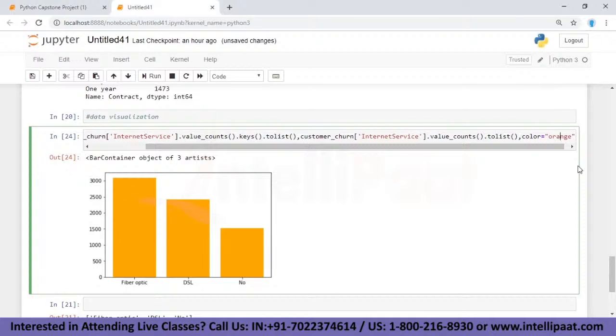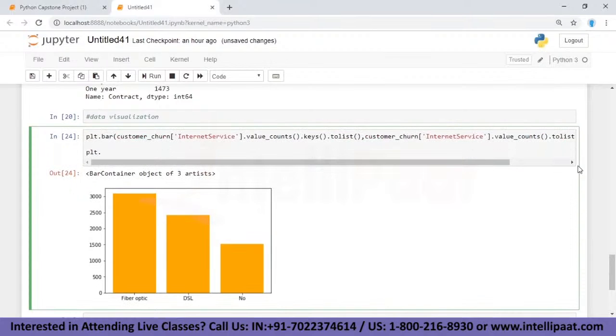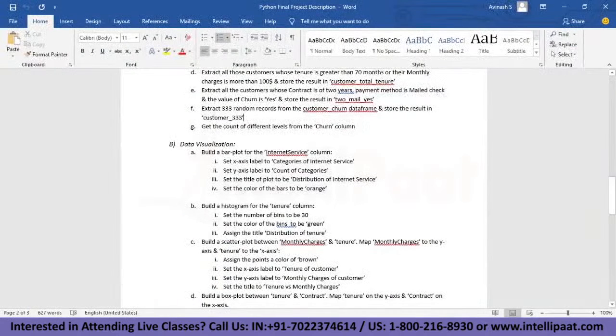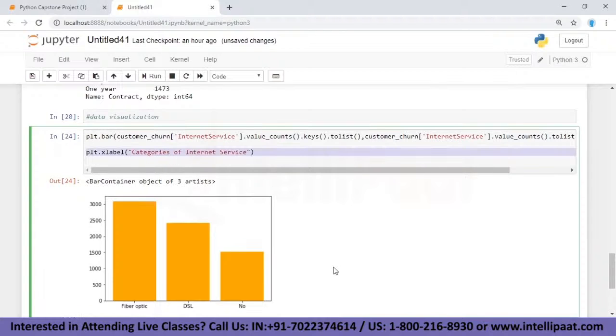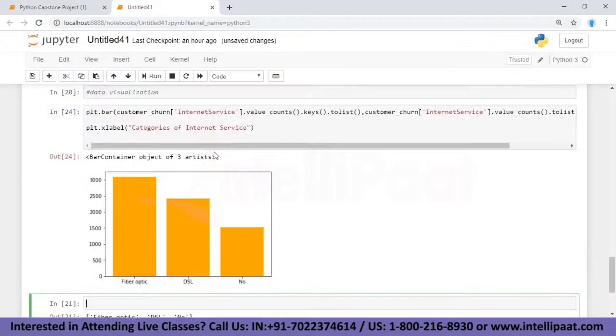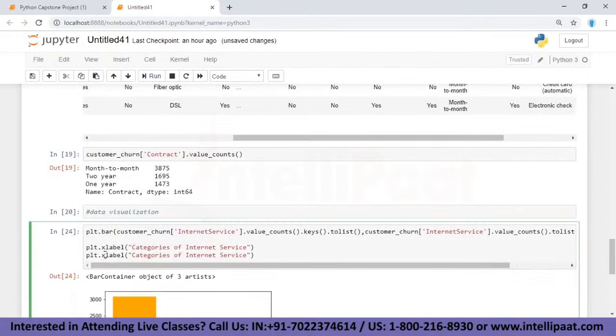Now I'd have to set the x-axis label and the y-axis label. So I'll just type in plt.xlabel, and the x label needs to be equal to categories of internet service. Let me type that down. Categories of internet service. After that, I would need to put in the label for the y-axis.